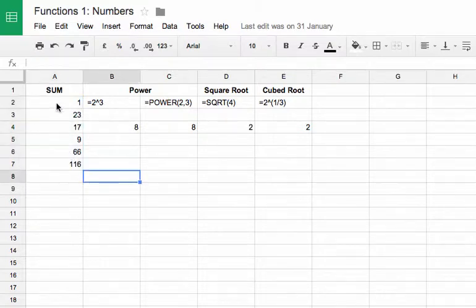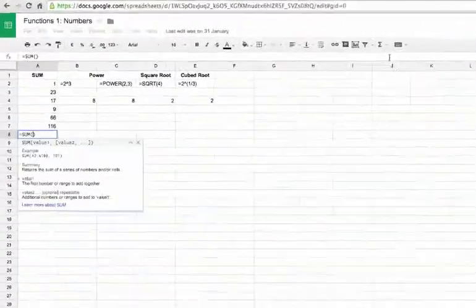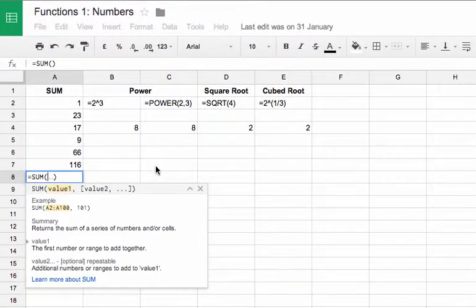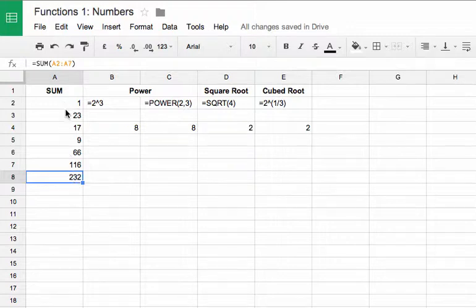The most basic, and the one that you're probably most used to, is the sum function. This can be used directly from the toolbar. Click on a cell and then click on the little sigma drop-down arrow and select sum. Now the sum function is waiting to be prompted for a series of values. I can just highlight the values I want to include by holding down the left click and dragging down. When I'm happy, press enter, and there we go. 232 is the sum of these numbers here.